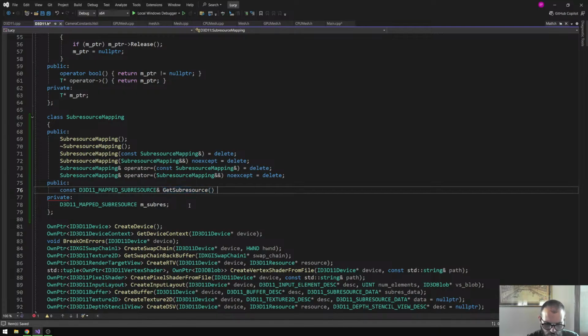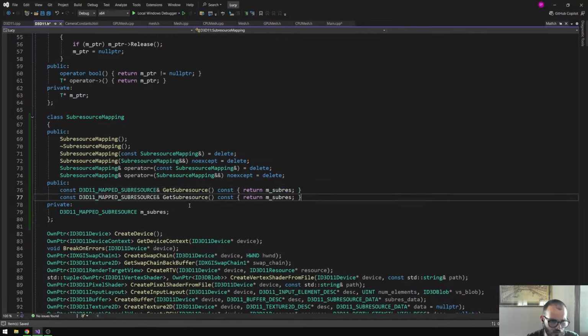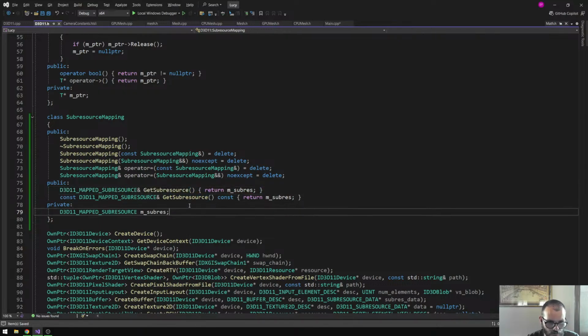Let's do sub-resource const, return sub-res, of the non-const variant, not really a problem.